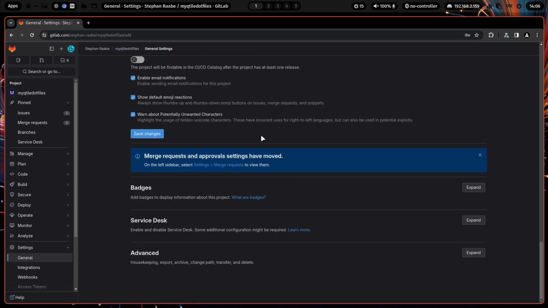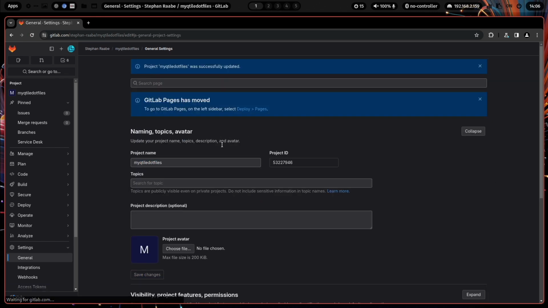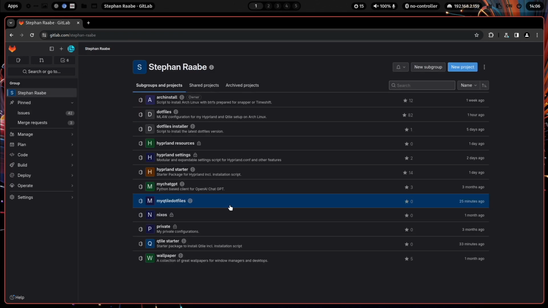There are a lot of settings to manage your permissions, but this is normally the only thing that you need. And when you now go back to the repository overview, you can see that this lock symbol is gone and everyone can now use your dotfiles if you like it.